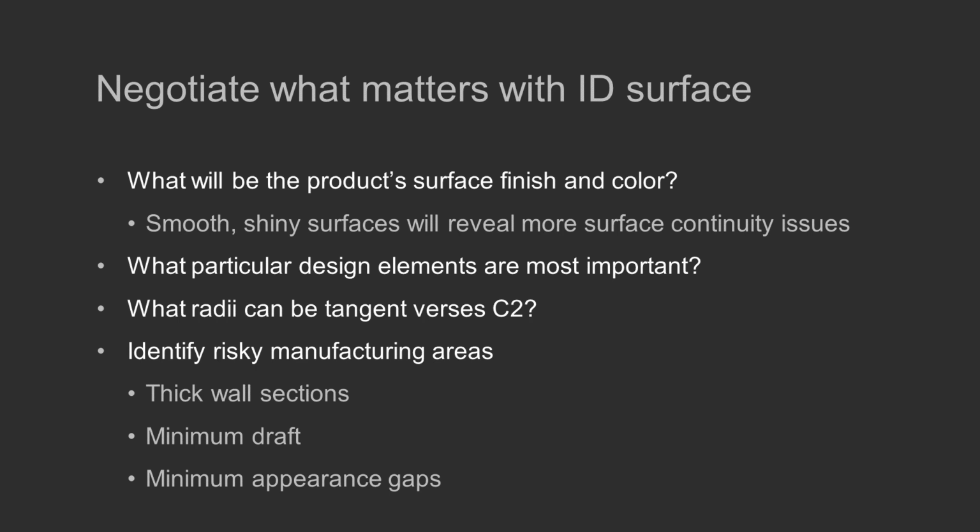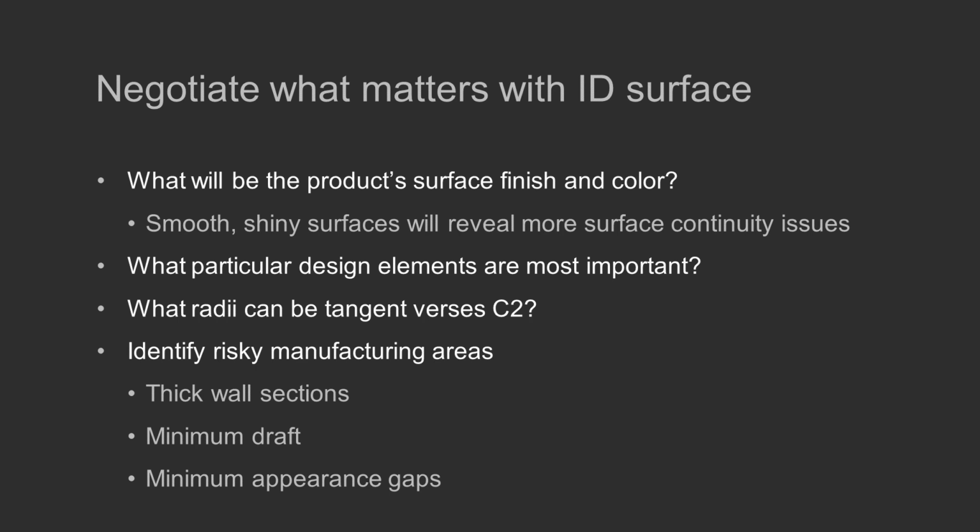What part of the design elements are most important to the industrial designer? This way you can focus on what's most important to them in the design and maybe not focus so much on other areas. Sometimes we make assumptions about what's important, and it's just better to go right to the source and get that out on the table up front, and that way you can work more effectively.